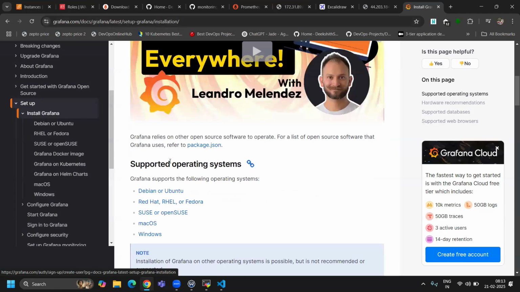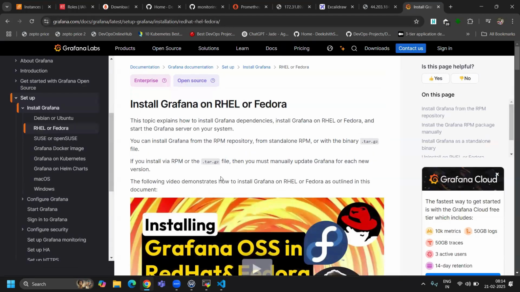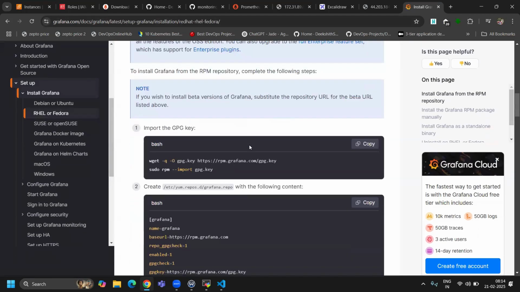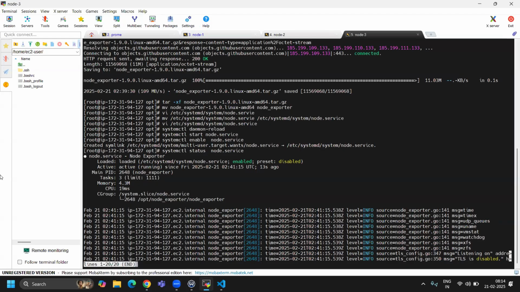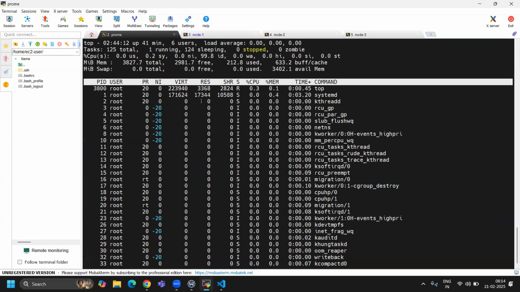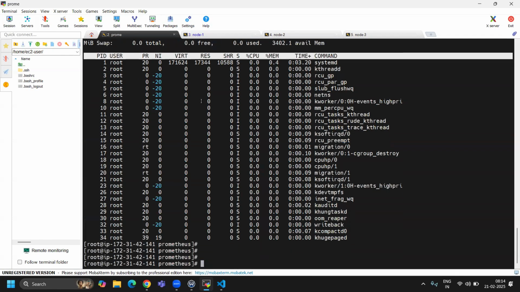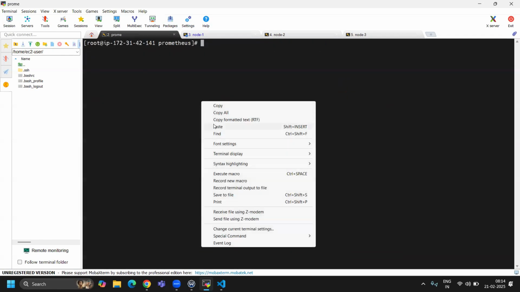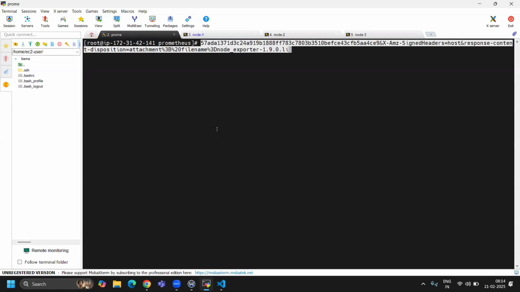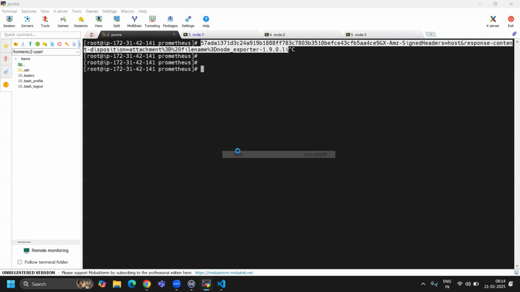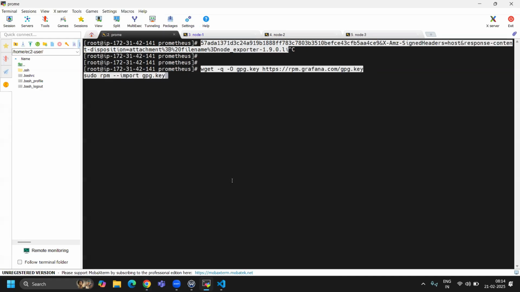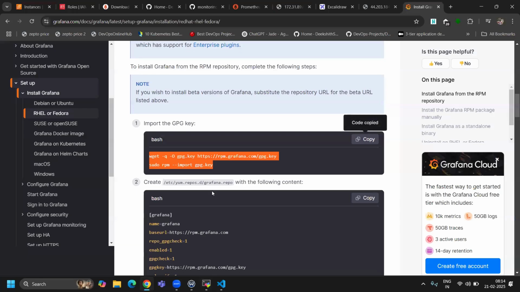So we are in Debian or Ubuntu, or RHEL. Just copy this command and run it on your main Prometheus server. So I'll be running this command. It's done.